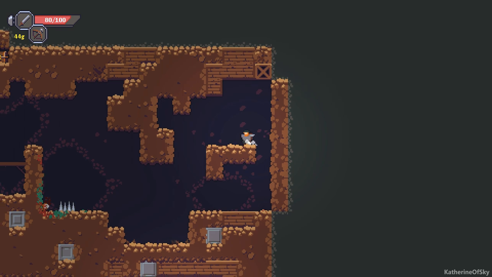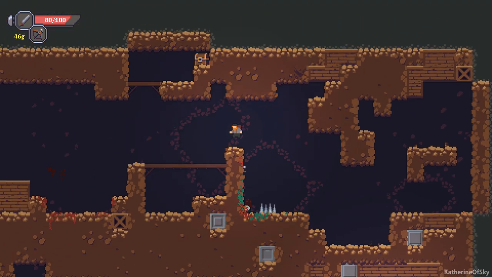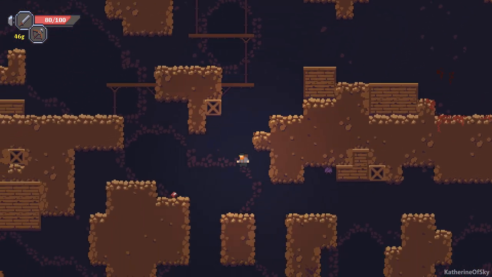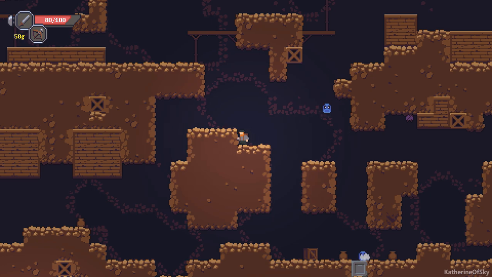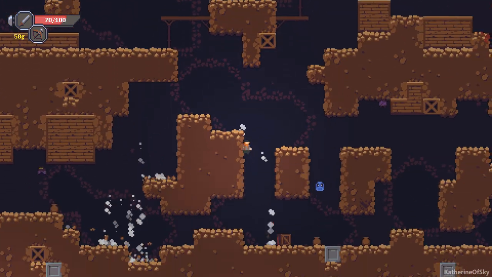Whoa, okay, that was not ideal. Right. See, I can manage to kill myself even without monsters. That takes talent. There is no roll or dodge in this. Basically, though, you can run through enemies. Okay, this is a bad dude. No! Oh boy, wow, okay.